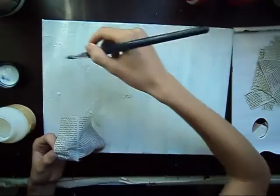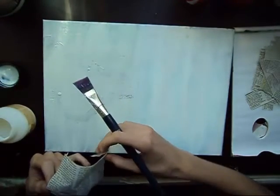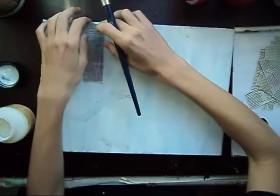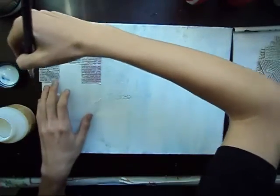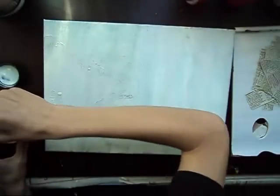I'm starting the corner now, see if that works. Smaller pieces work better too, so if you do that, that will work for you. But I'm so impatient. I mean, patience is a thing you learn when doing art. It really is. I'm just gonna throw this piece away and do a smaller piece. But yes, I think that is something that is related to art. Patience is quite important.